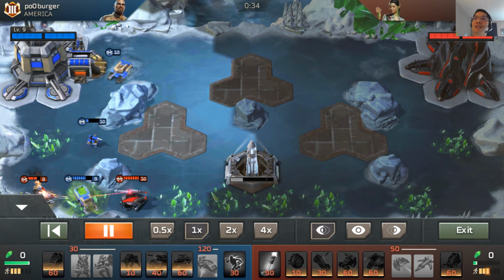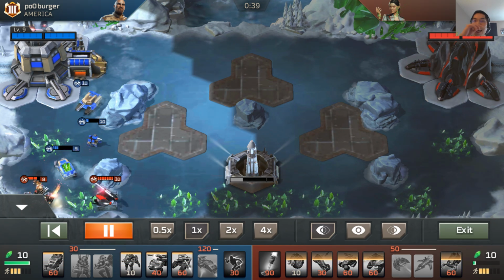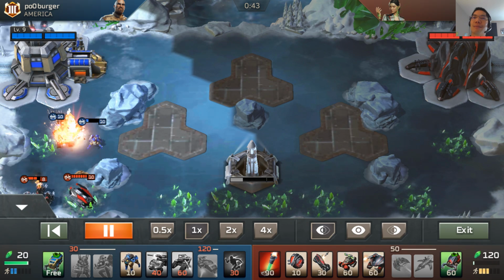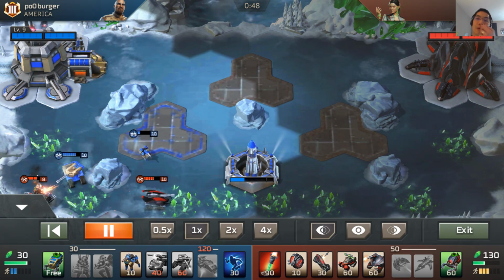So, because this is a big map, it takes a long time for the tanks to come across to rush. I am able to roll my Predator tank. Unfortunately, I was not able to protect my harvester. And so he's actually off to a fantastic start here, right, as you can see.